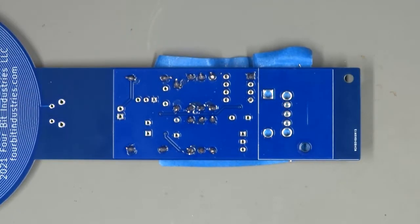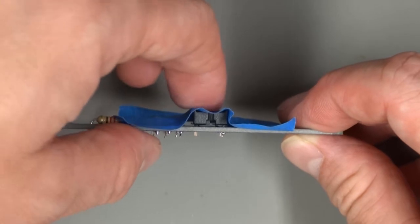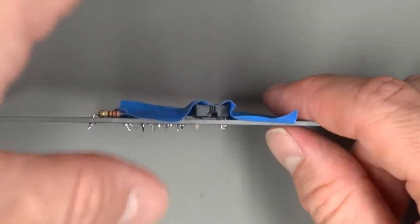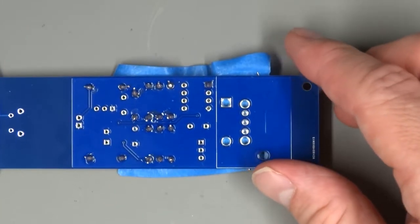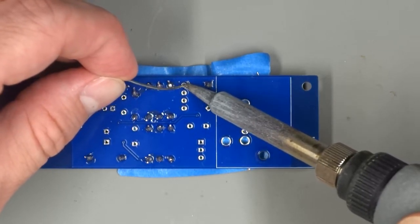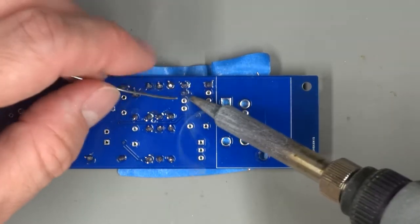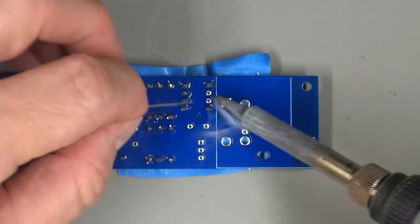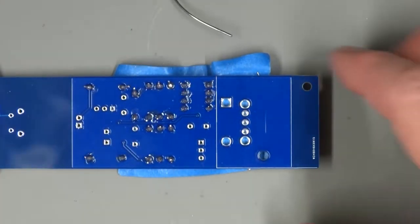So there we've soldered one pin, and now I'm going to inspect my socket, make sure it's still flat against the board, that it's still positioned the way I want it to be. If it's not, I can heat that one joint and push it into position carefully so I don't burn my fingers. But this one seems to be in a pretty good position, so I'm going to go ahead and solder the other seven pins. Alrighty, that looks pretty good.